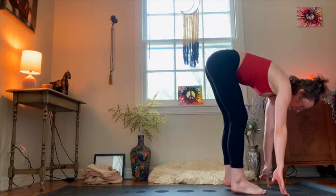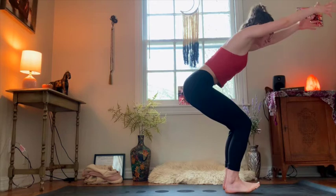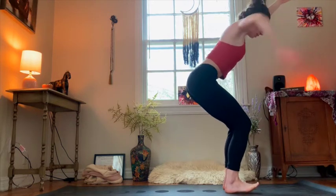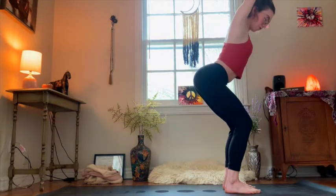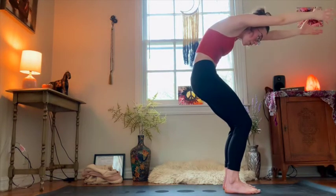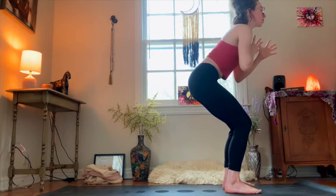Great job. Bring your feet hip width distance apart. Bend your knees generously, sink your hips down and back, rise up, Utkatasana, chair pose. So your low back is nice and long. The belly is not crashing forward. We're also not in a cat pose. Nice neutral spine. Bring the hands to heart center. Lift the sternum up towards the thumbs.